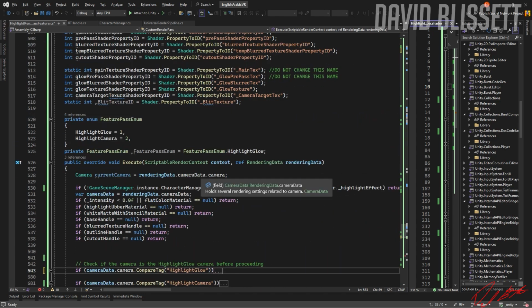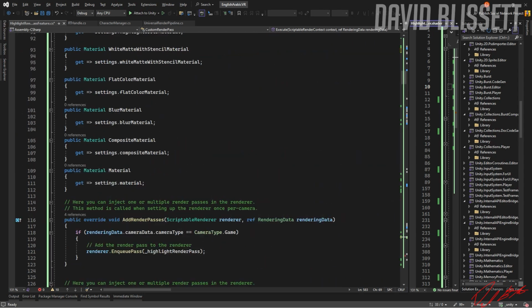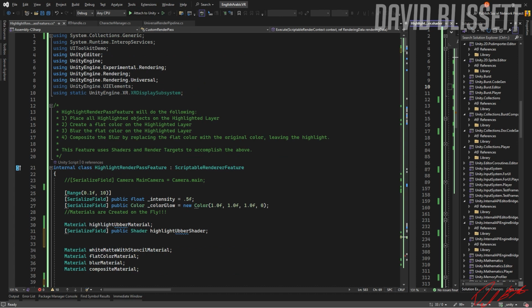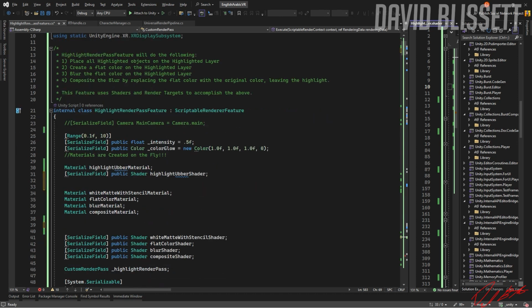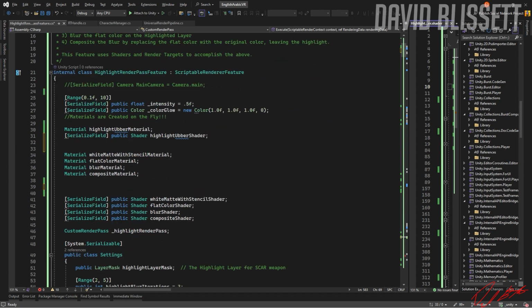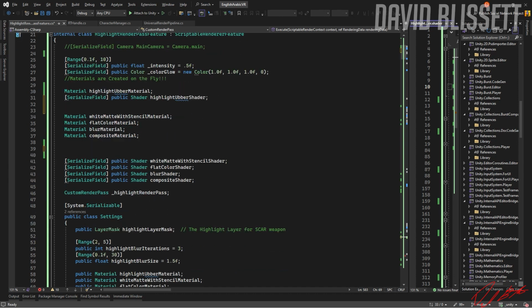So what I'm going to highlight here is, let's firstly zoom back to the top of this file. It's a highlight render pass feature. This comes to us straight from Unity, and essentially I'm just extending it with the feature that I'm working on. As you're going through the documentation, that sort of thing will come into its own and make a lot more sense.